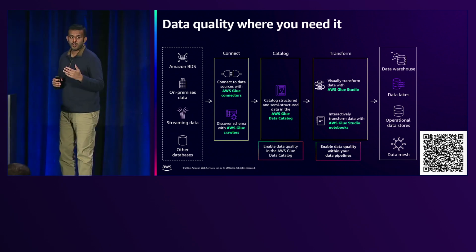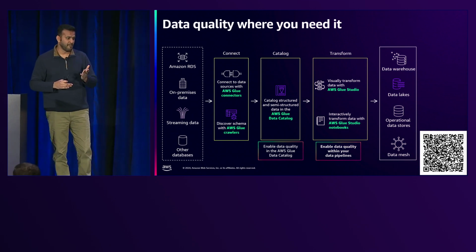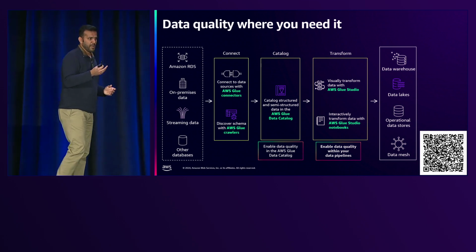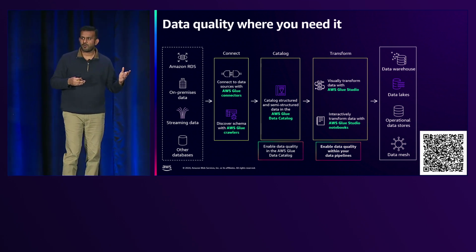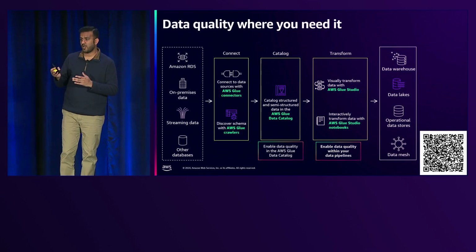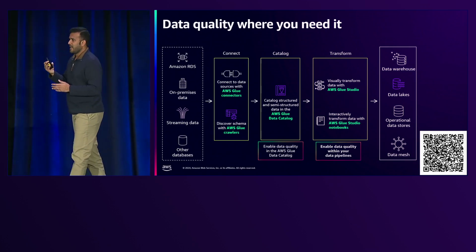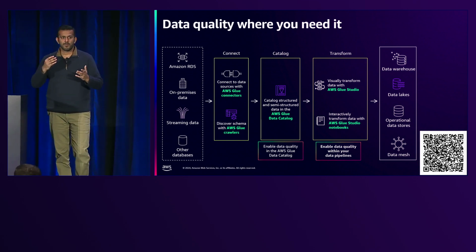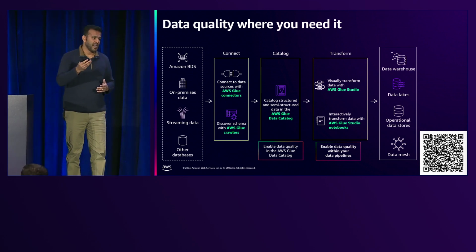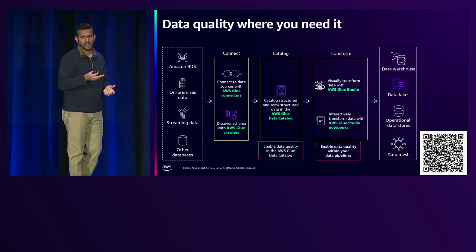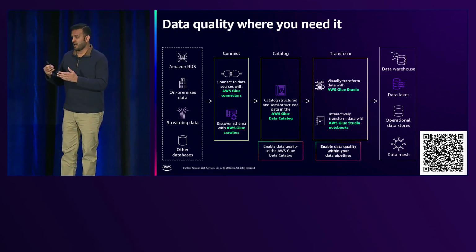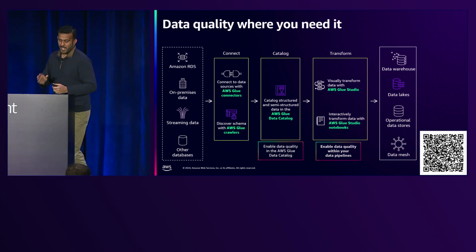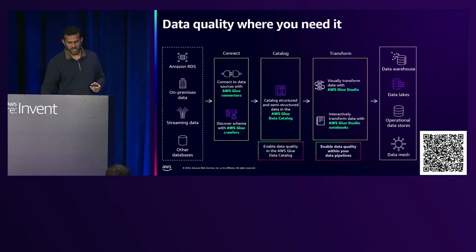But with Glue, you can also do data quality inline, meaning as part of your Glue ETL job, you can have a data quality transformation, which can check for data quality based on the data quality rules that you have provided. And if it meets the data quality rules, the data can be written into your data lake. And if it does not, then it can be written into a separate section. You can review the data, make sure that it's all good, and then write it to your data lake. So there are different ways that you can put in data quality rules.